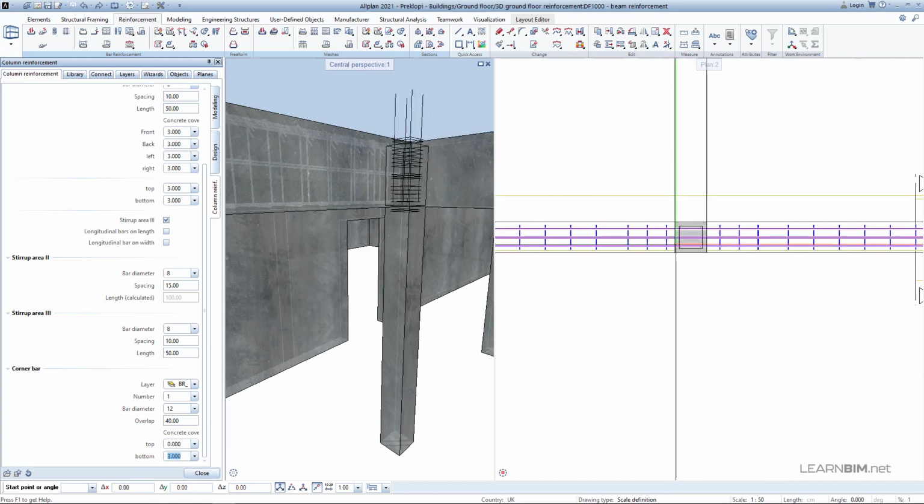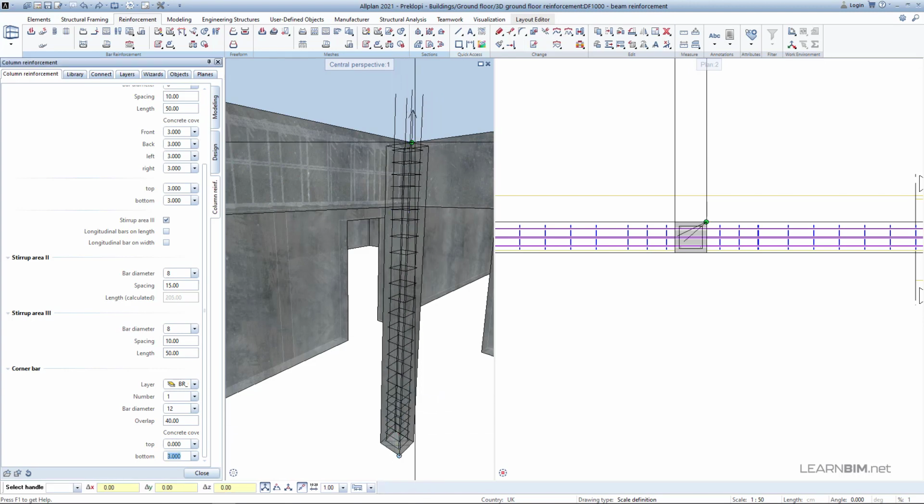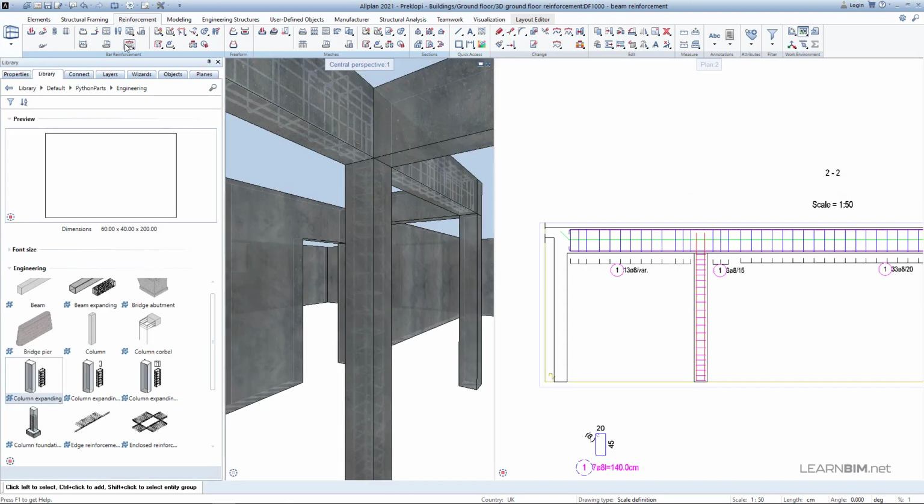When you have defined everything, insert the Python part in the plan view, directly on the model, with the left mouse click. Now adjust the height by dragging on the grips in the animation window. In section 2.2, you can see that the reinforcement is automatically shown.